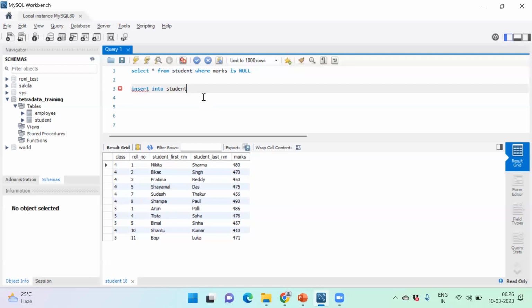Insert is inserting data into a table. So insert into table, the VALUES keyword should be there, and we can insert the record. Suppose let me insert some class 6 records. Roll number 1, student name, what can I put, Puja Kumari.